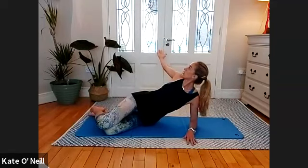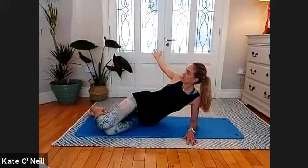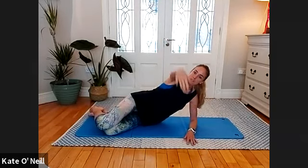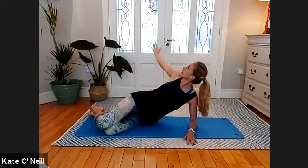Reaching back with that arm as you breathe in — look at your hand and make sure your hip isn't moving. That upper hip stays forward, then exhale, bring it back, follow your hand with your eyes. Inhale as you bring that hand up towards the ceiling and then behind — keep that hip forward. If it's hurting your neck, don't go so far with your arm. Inhale and exhale. Check in with your hips, make sure you're not bringing that top hip back. Keep strong through that elbow on the floor — don't let your shoulder drop or your waist sink down.